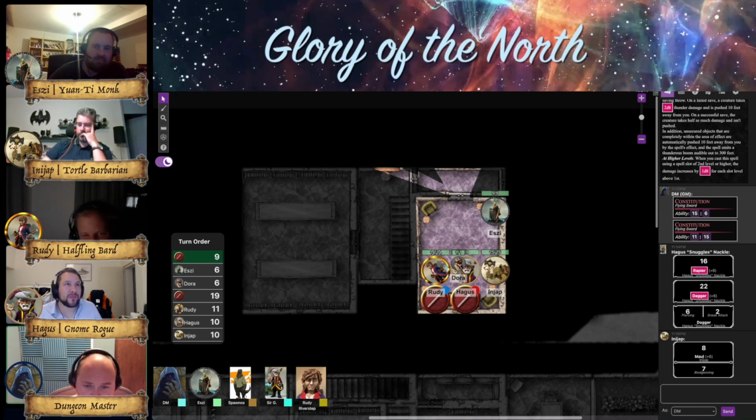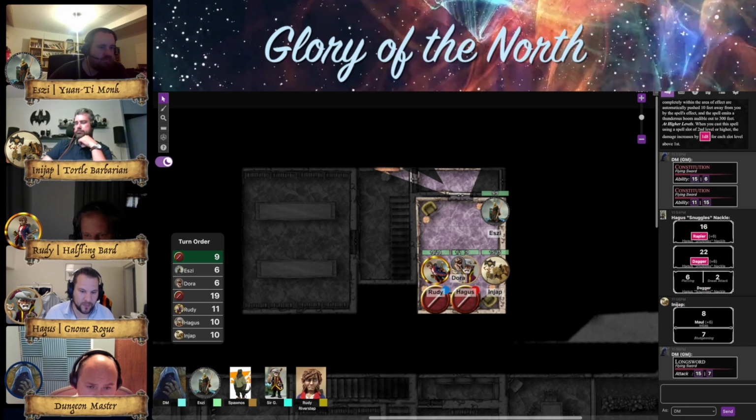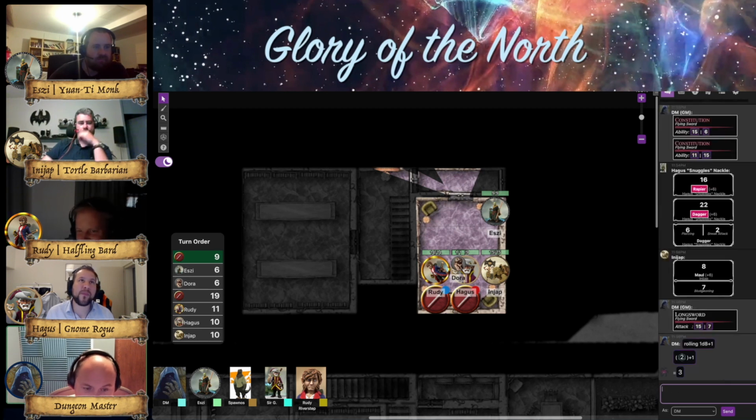The blue one will attack Rudy with a longsword attack, 15. That hits. And it still doesn't roll damage. It's so weird. I'll roll it manually. 1d8 plus 1. Don't roll max damage because then I'm down. No, it's actually minimal, 3. And on its turn, it will keep in place.